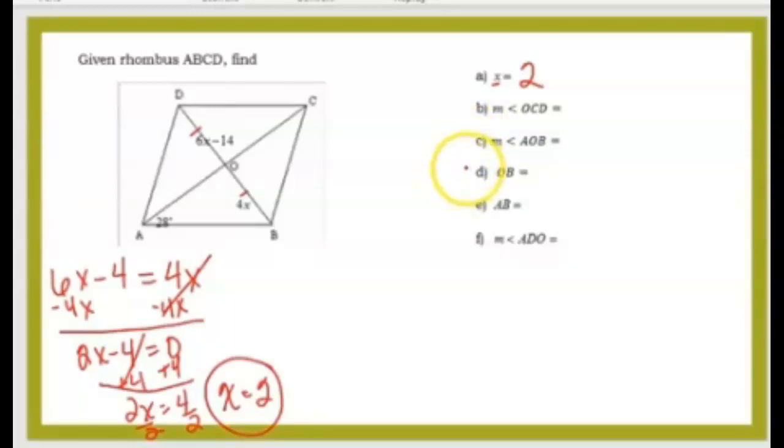X equals 2. All right, let's find B. B says, find the measure of angle OCD. So we're looking for this angle right here. And this is very similar to what we did in that last diagram where we used the idea that the triangles are congruent. So all the parts are congruent. And we know they're congruent because all these side lengths are equal, right? So we know that the triangles are congruent, and which means all the parts are by side, side, side postulate.